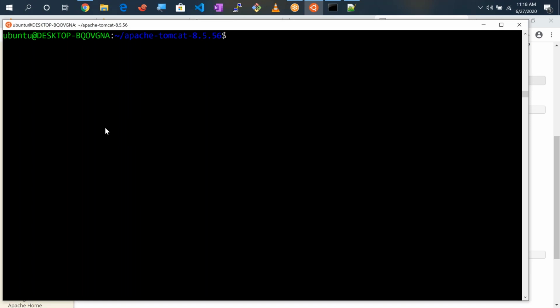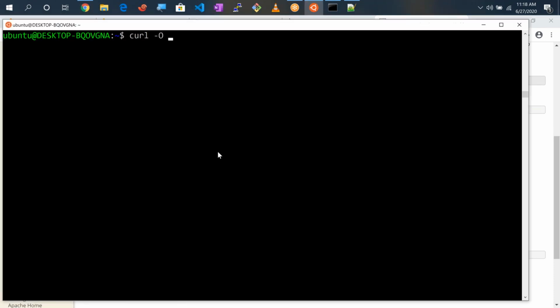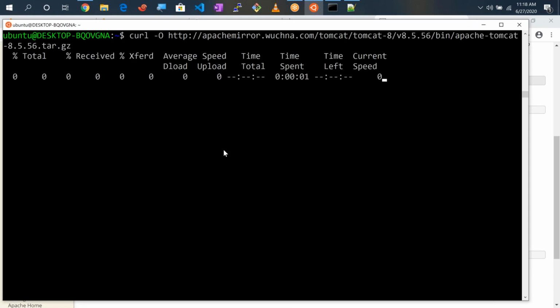curl ifconfig.co. Similarly, unlike wget, we also have curl, which is like a browser based command. We can also use this, guys. curl -o stands for output. You can also use this. What it does is it goes to the internet and downloads the content. curl is like a browser based command. We can use that to download the content from the internet.